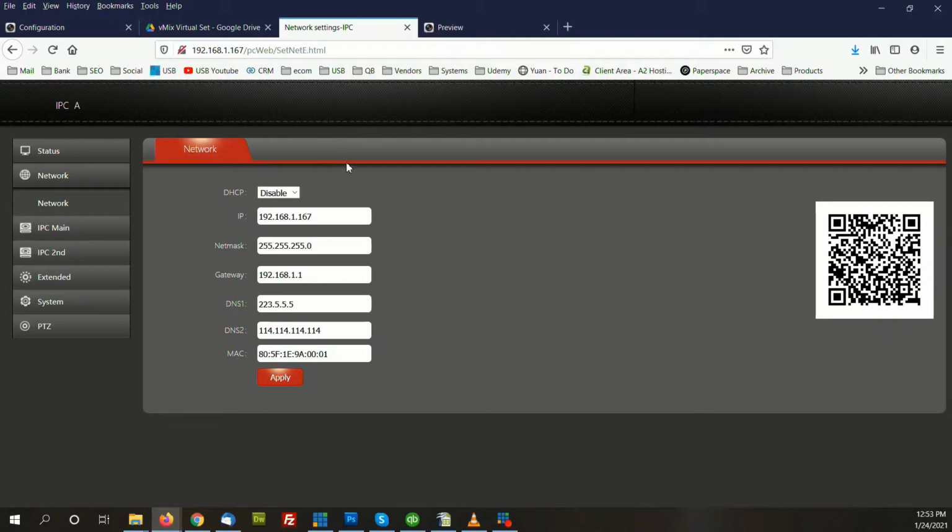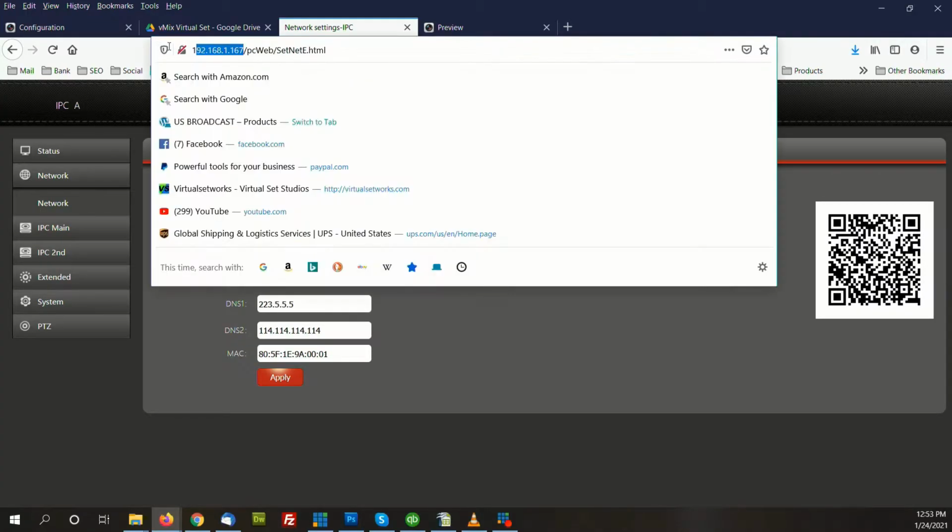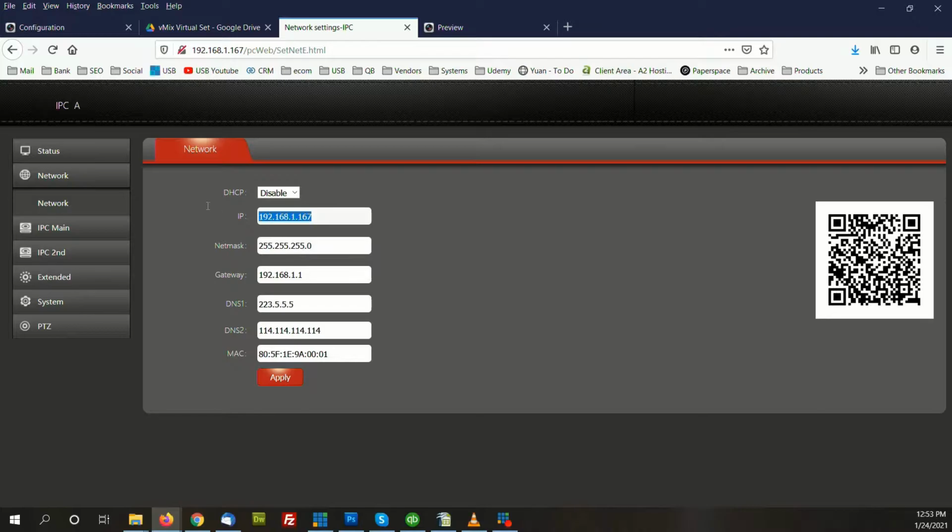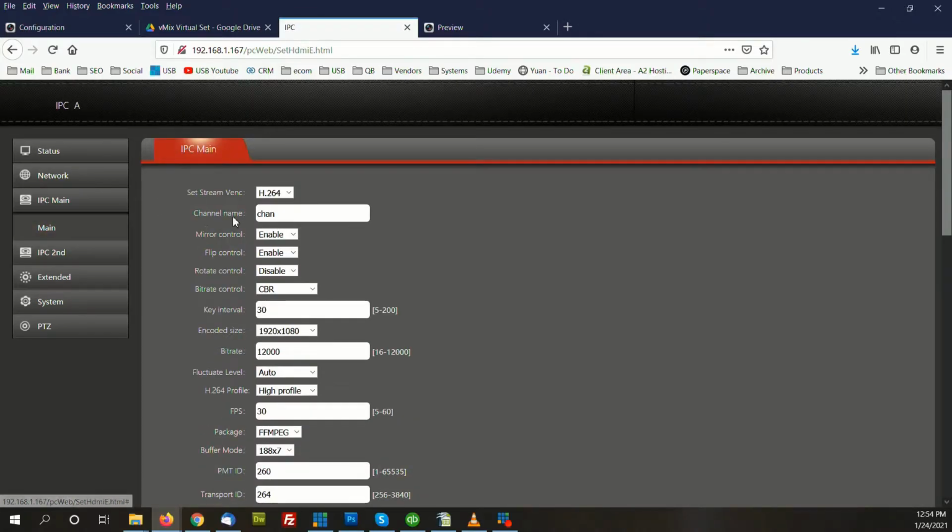In here, we've got the web UI. We just entered that IP address that was on the top of the sticker there. I changed it to .167 because we have a lot of devices on the network that have a .168 address. And I just came in here and changed this number off by 1 so that it was unique on my network. And all of your other network settings are here. We can also assign DHCP if you're into that. And then let's get to the encoder.